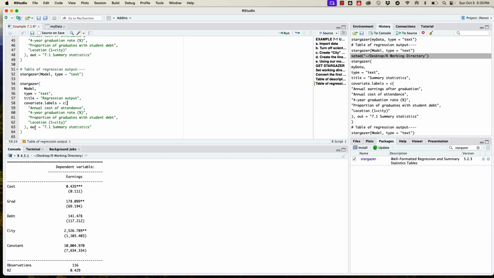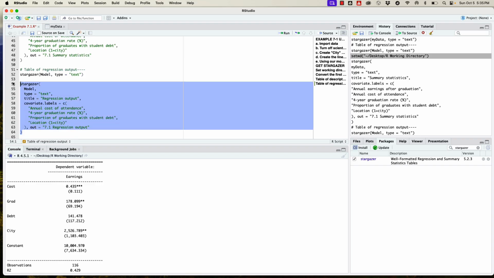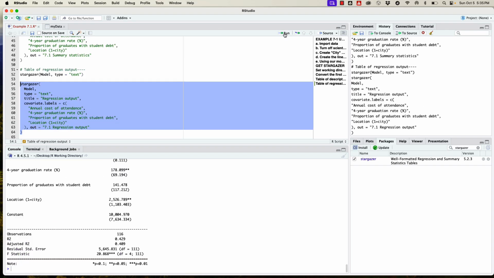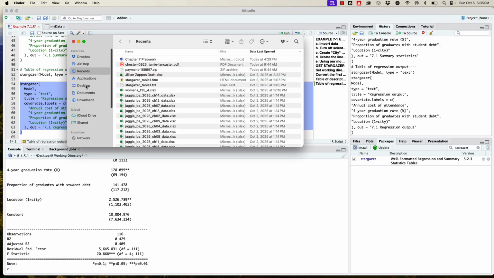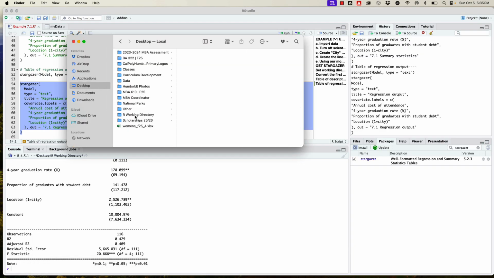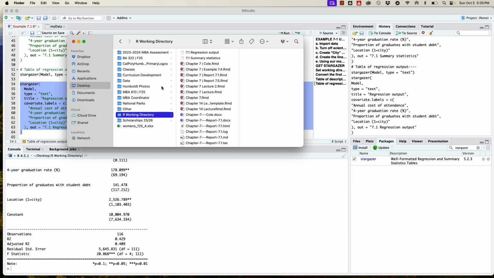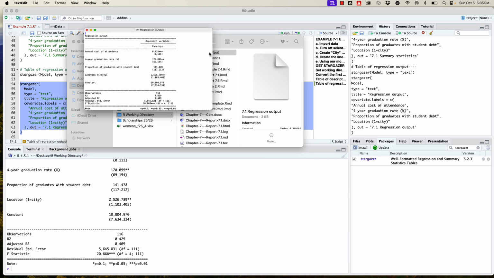And the output, rather than being 7.1 summary statistics, I want it to be 7.1 regression output. Then, boom, desktop, working directory, regression output.